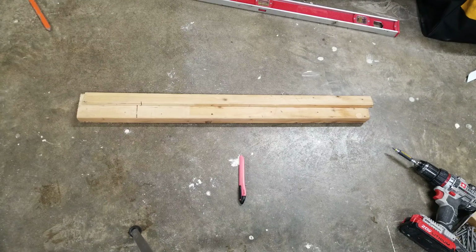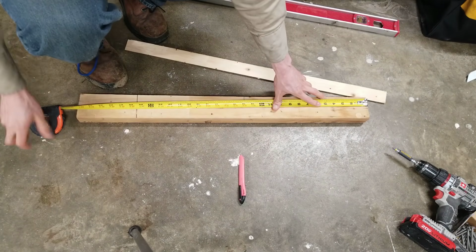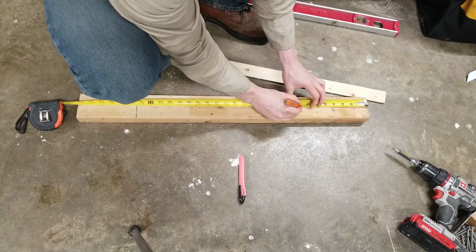Next up, we're going to measure off each little block of wood. I decided to use 2.5 inches wide. You could use whatever length you'd like. So I'm just going to quickly mark off my pieces, and then I'm going to cut them.